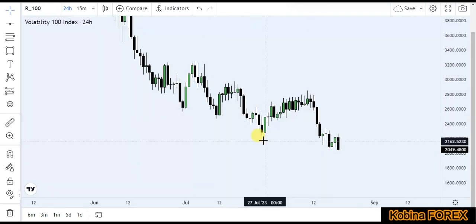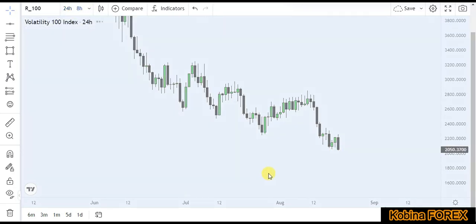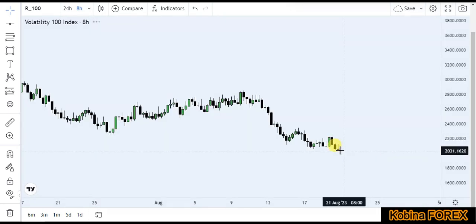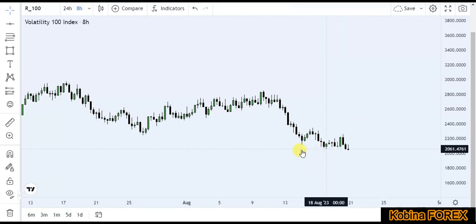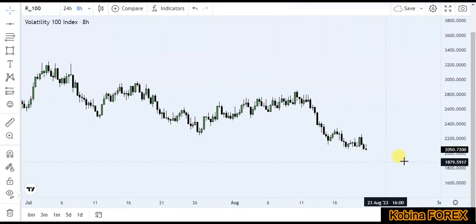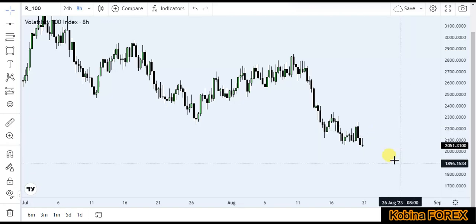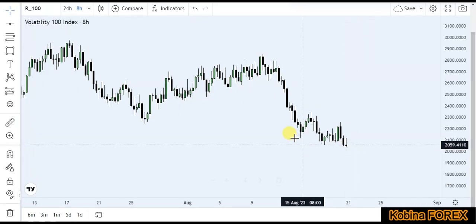In as much as this low is swept, it automatically tells you that this high in here is a short-term high which was raided and it couldn't take down this high, so we're looking for a downward movement. This area acted as the order block, and we are still heading down. So I'm expecting some lower prices on volatility 100 as we go into the mean threshold of that particular order block. On the weekly, I believe there are some fair value gaps resting below that price has to quickly grab before we look at the higher prices up there. You can see clearly we are still on a bearish trend.